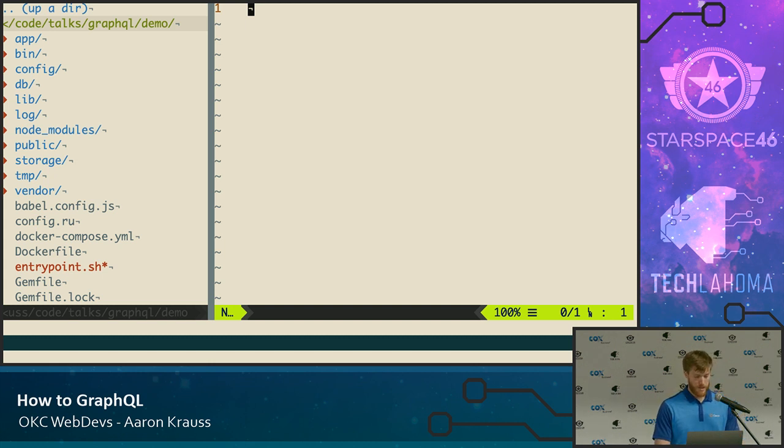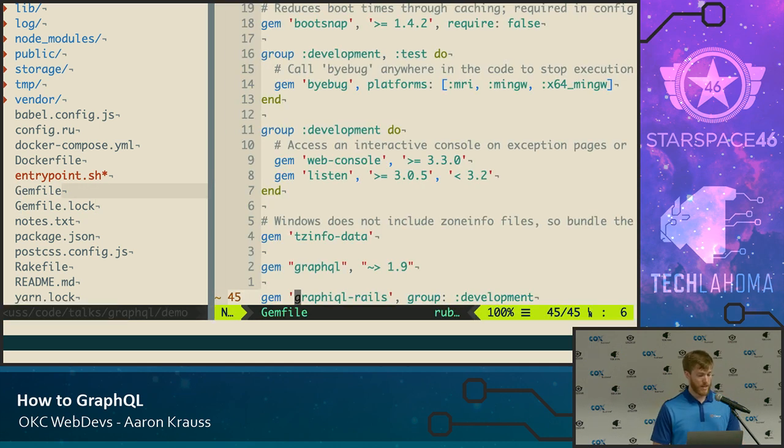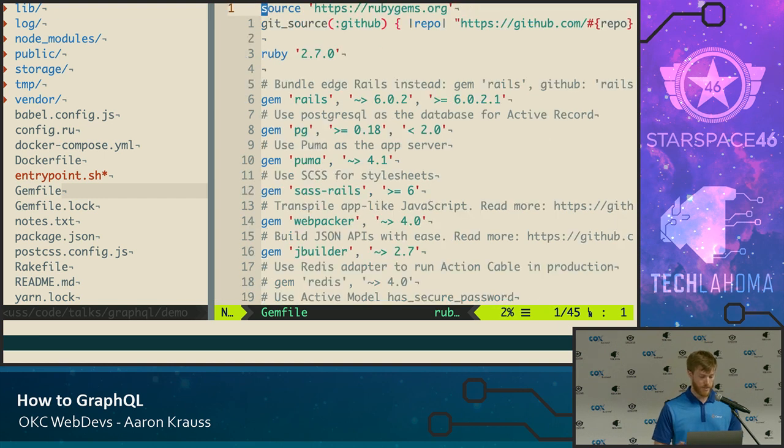Cool. So I've got a Ruby on Rails application set up here, with various files, just to walk through the key concepts. Some of you may already know Ruby on Rails, but if you don't, Ruby uses gems for package management. So we have a Gemfile here. This is like your package.json. It's like your mix file if you're looking at Elixir. Whatever your favorite language's dependency tool, this is it for Ruby, a Gemfile. This is where we list out all of our dependencies. You can see Rails is going to be on here, and a bunch of other things.